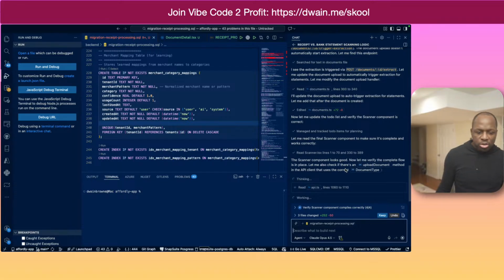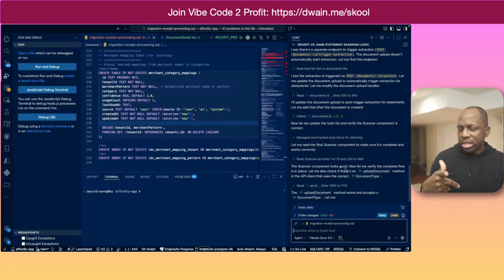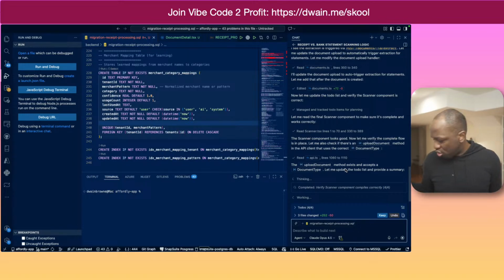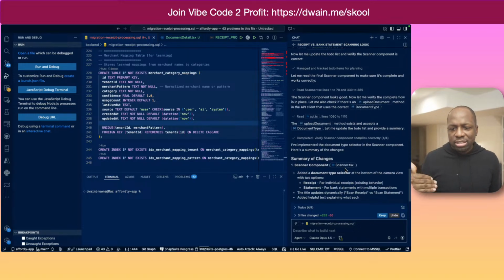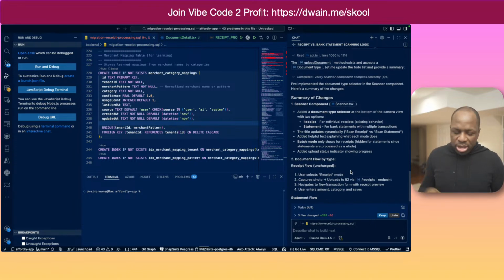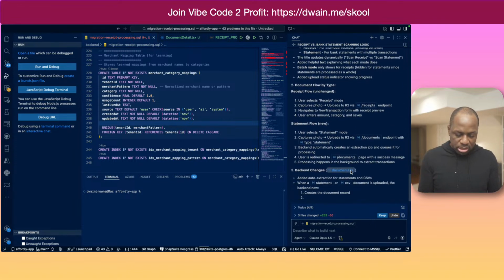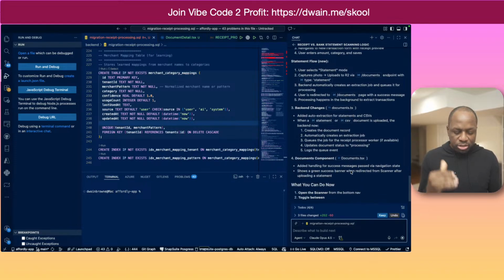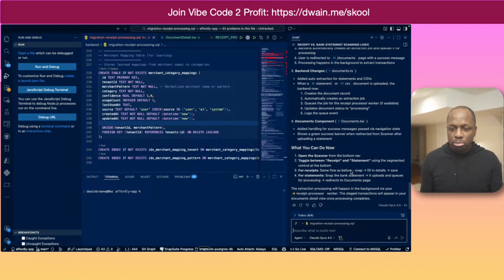Yeah. Okay. So what's missing really is we want to make sure that there's a way to see the state. So I'm going to add on the UI. We're going to add to the menu some place where we could see a summary. So can you add on the menu, top right hand corner, a link to the place where we can see a summary of the documents that were uploaded and the state of which is being extracted, queued, processed, etc., etc.